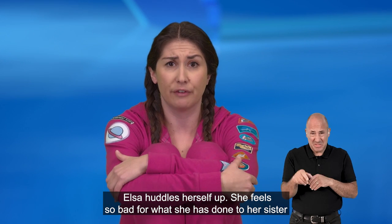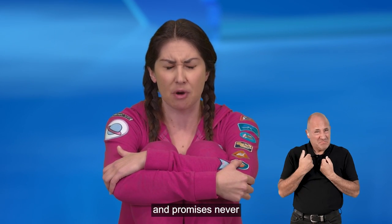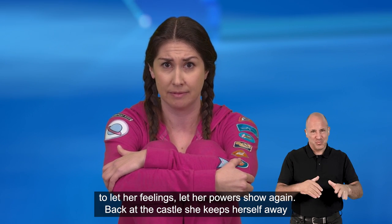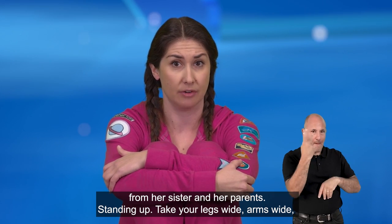Elsa huddles herself up. She feels so bad for what she has done to her sister and promises never to let her feelings, let her powers show again. Back at the castle, she keeps herself away from her sister and her parents.